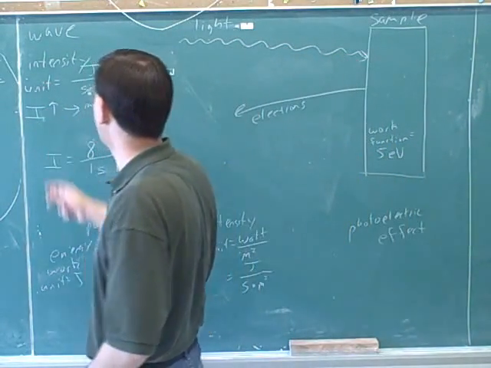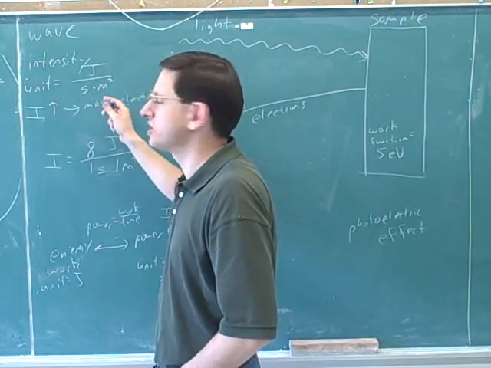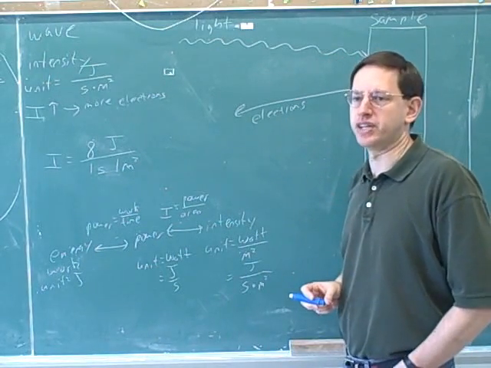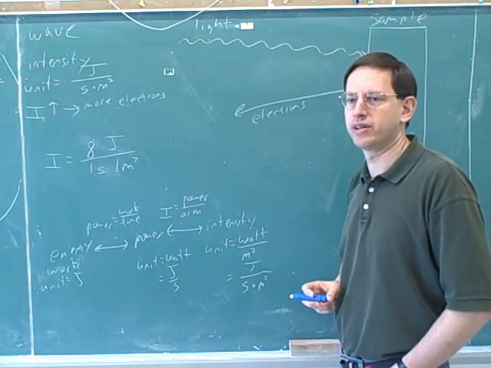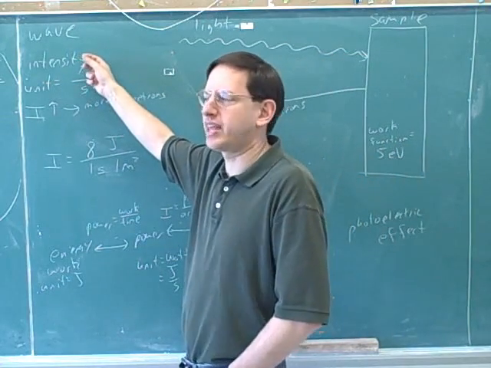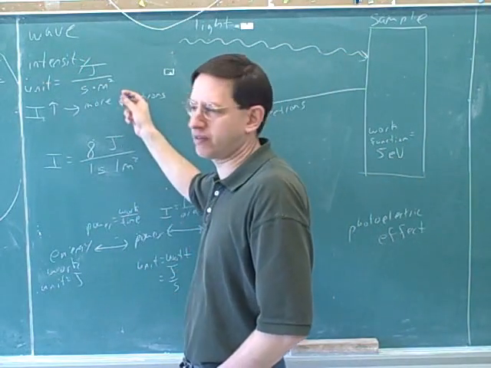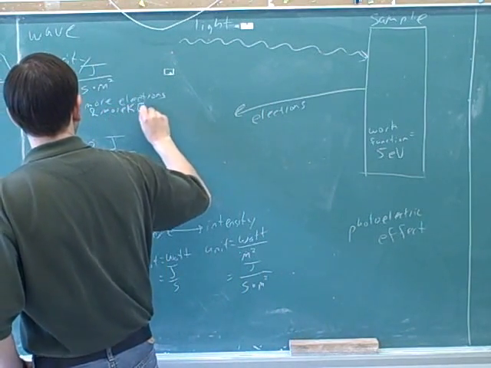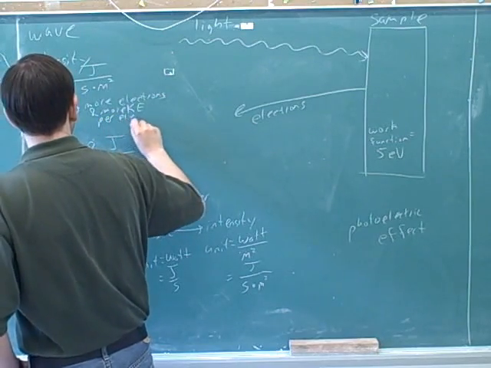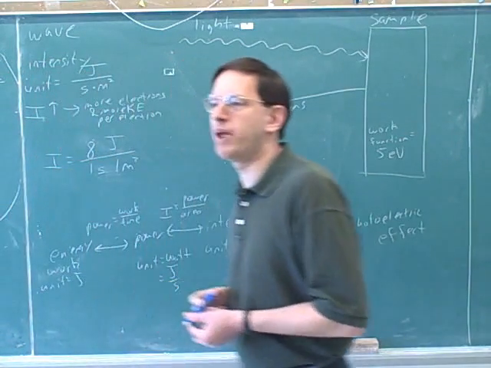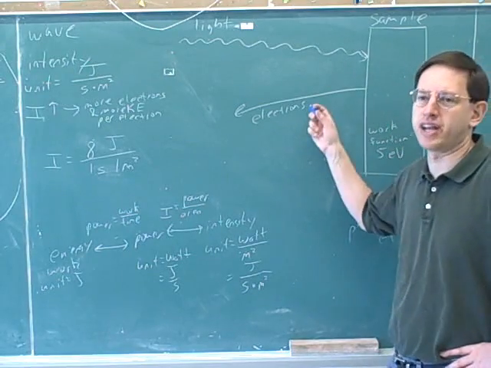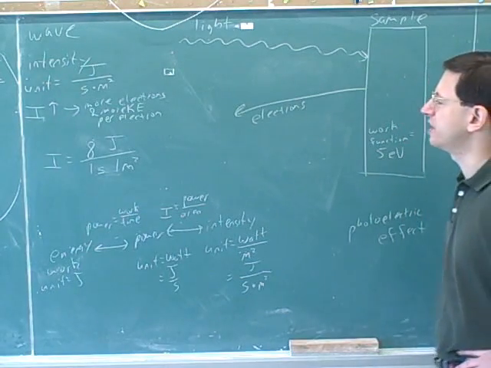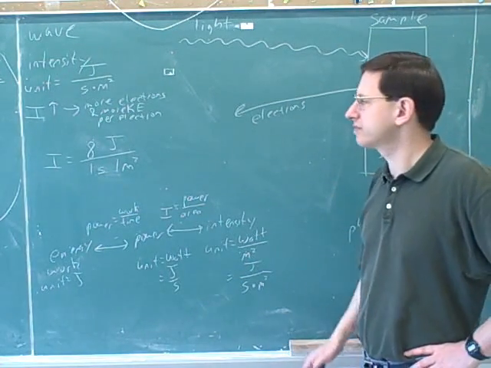So if we increase the intensity, we've already seen that seems like it's delivering more energy, so we should get more electrons free. And also, what should happen to the kinetic energy of the electrons that are freed? Should on average be bigger or smaller? Because again, we've got tons of energy. It seems like that extra surplus energy might go into not just prying free more electrons, but giving them more kinetic energy. If you only put in barely enough energy to pry free an electron, it would have 0 kinetic energy. It would kind of be freed and kind of just sit there in the theoretical limit case. But if you put in more than enough energy, maybe that goes into its kinetic energy.